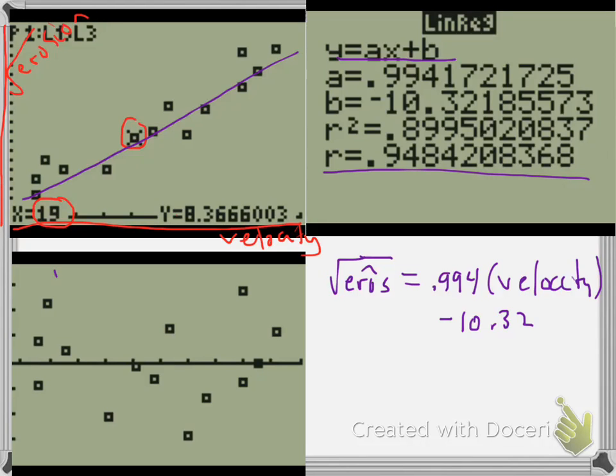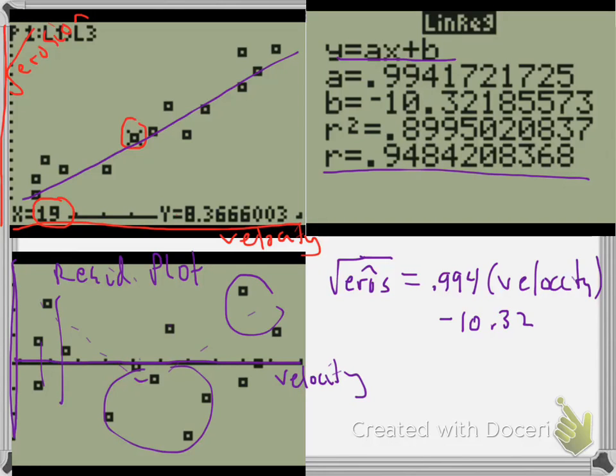And if I look at the residual plot right here, remember errors are along the y-axis. This is still velocity. It seems fairly random. Some people might make the case it's kind of going down and up, but it's fairly random. I have some points above and below here, a point above, one on, and then some points below. It's not too bad. Okay, so I think this is probably our best model. If we're going to make a prediction, this would be the best model.